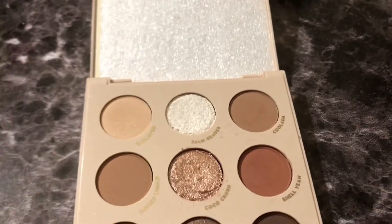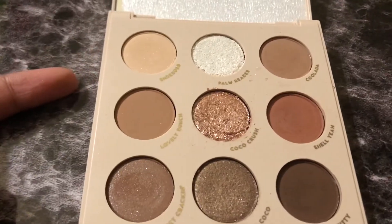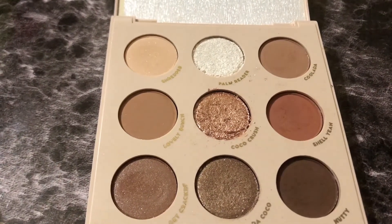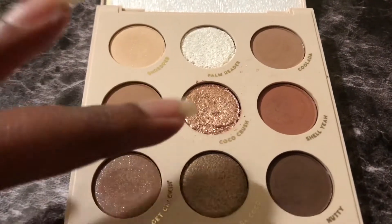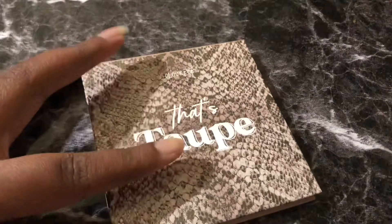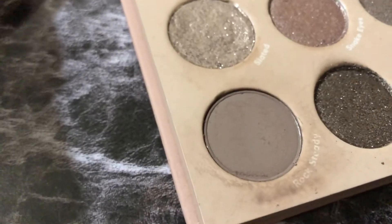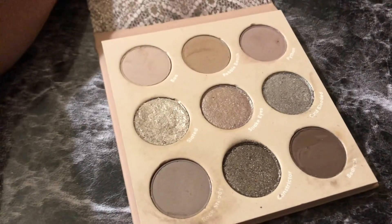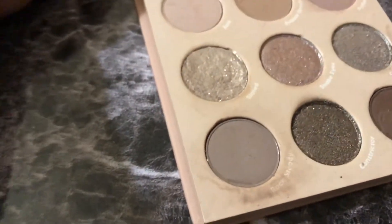To finish off the plastic palettes, I'm looking at the Going Coconuts palette. Ever since I knew of its existence I wanted it, and I got it as soon as it went to Ulta. It's very pretty, especially Coco Crush — very nice cool tones. And speaking of cool tones, I got That's Taupe primarily because I wanted a gray, and this is a gray. I was going to get the Stoned Fox Palette but that was way too much just to get one gray, and this one works perfectly.